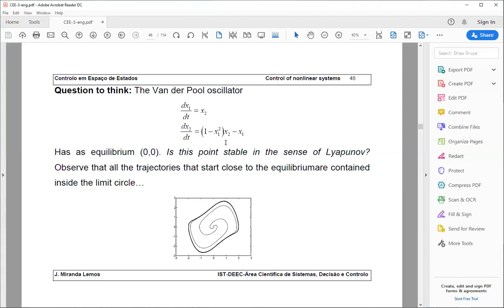Furthermore, we have seen in a chapter that preceded this one that the van der Pol oscillator has a limit cycle that encircles the origin. So this means that there is a closed trajectory that you can see here in the plot, such that if you start over this trajectory, you will remain on it, and this gives rise to a periodic solution. Now, if you start at equilibrium, of course you stay at equilibrium. But if you start a little bit away from the equilibrium, you will spiral, getting closer and closer to the limit cycle. And so all trajectories that start close to the equilibrium will be bounded in the sense that they don't go away from the region encircled by the limit cycle.